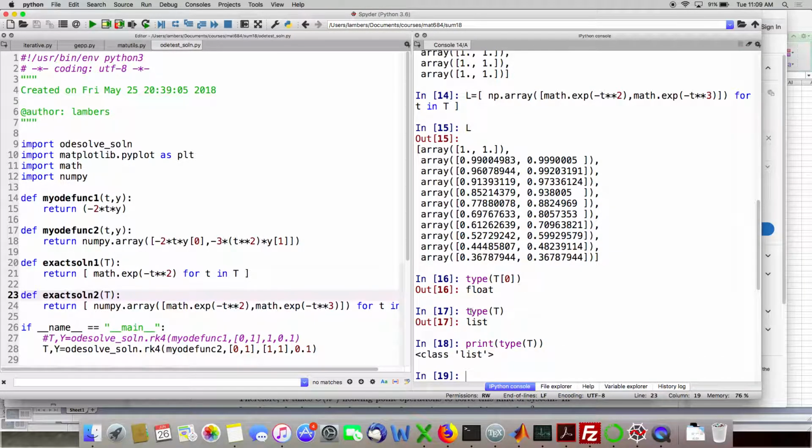Yeah. Oh, yeah. So if you go ahead and print out the type of capital T, which I believe should be a list, and also print out the type of capital T of 0. Now, by all appearances, it's a float.